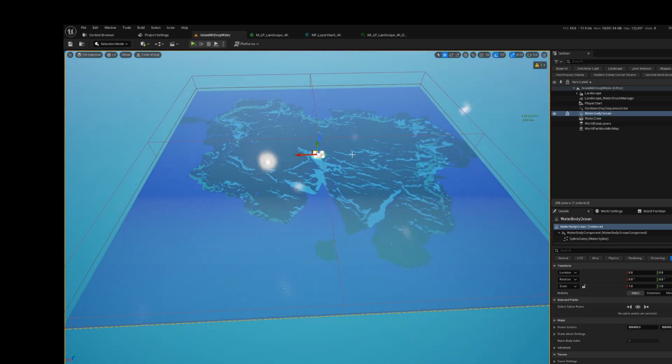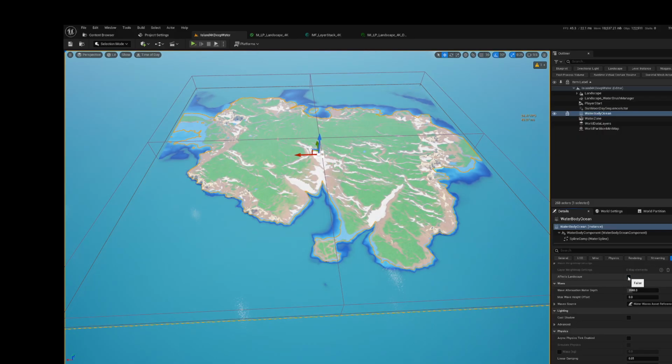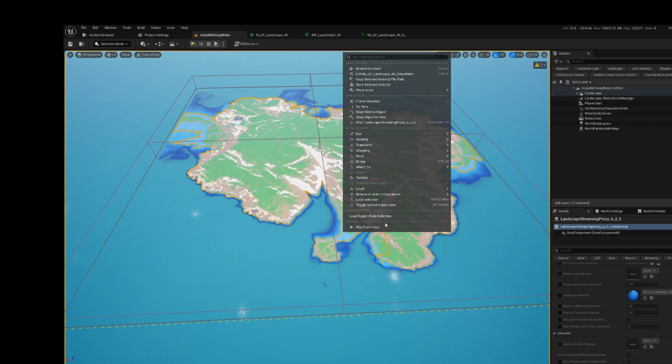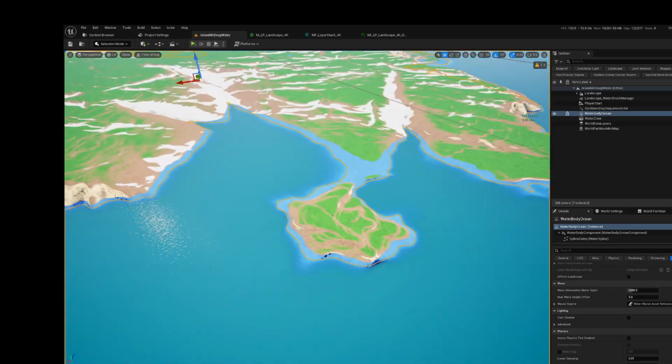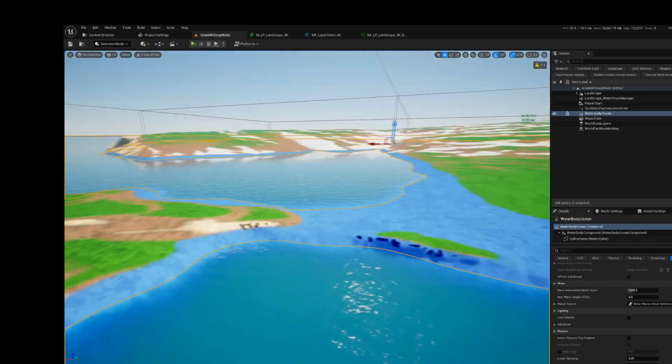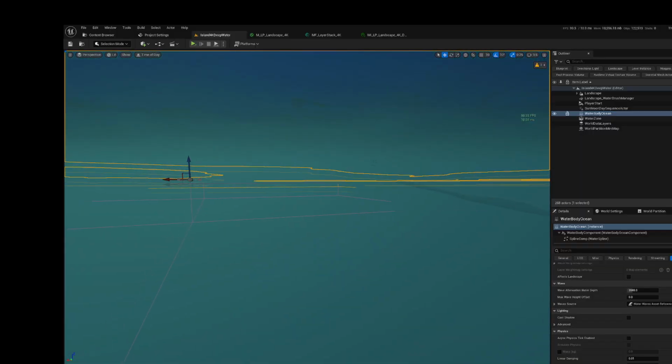All right. And then what we want to do is find the effects landscape and uncheck that, because otherwise it just sunk our whole world. And so now I've got deeper water around my island.